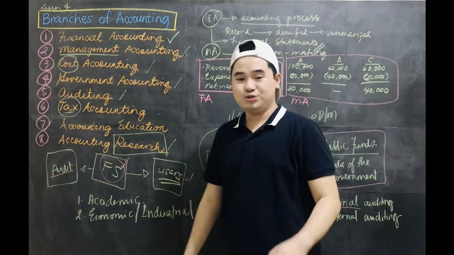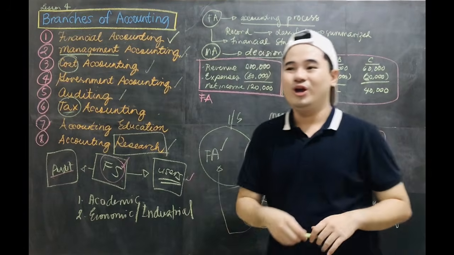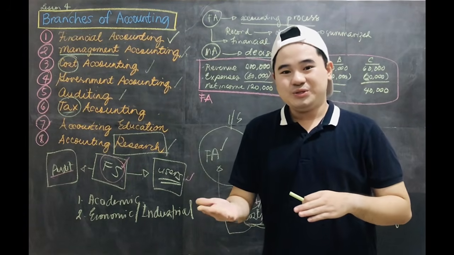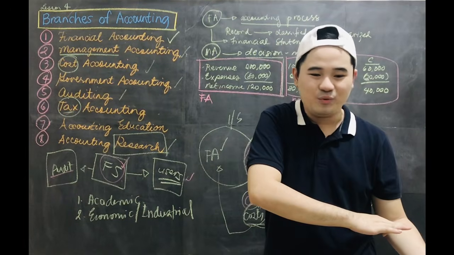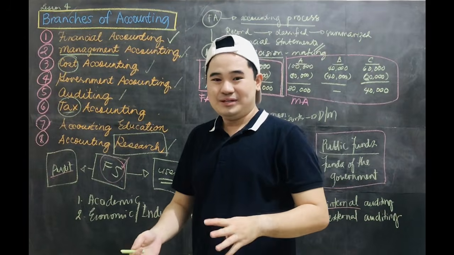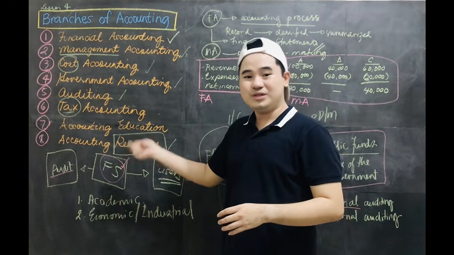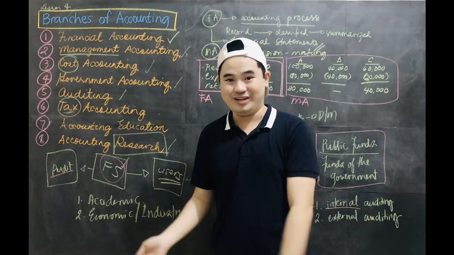Academic accounting research is being applied in the academe or in education. So let's say, for example, you will conduct a research based on the effects of this program with the passing of students in the CPA board exam. So the results of those researches in the academe will help the academe or education.